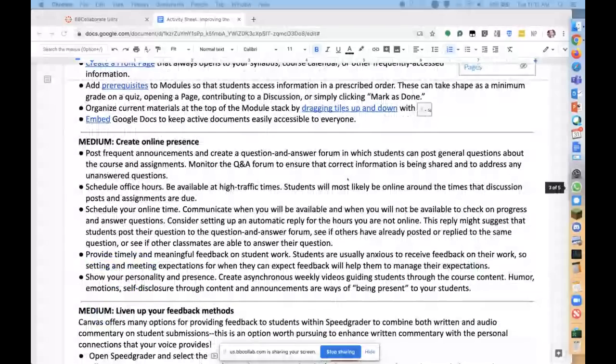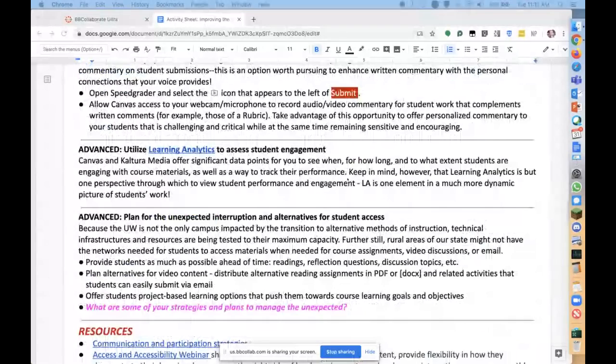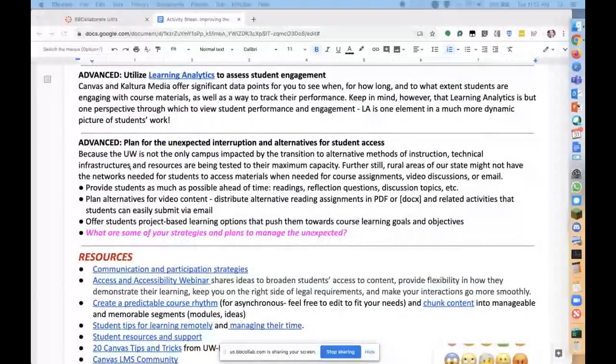I'm trying to see if we've put some things on, I guess it's under the advanced, plan for unexpected interruption and alternatives. Are there thoughts that people are doing, or precautions that people are taking, or ideas from other moderators on tips that we can do to plan for unexpected interruptions?